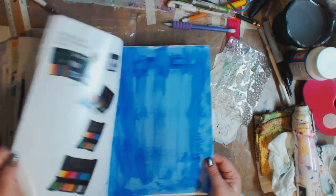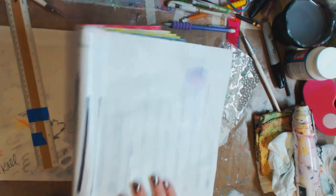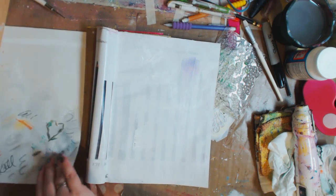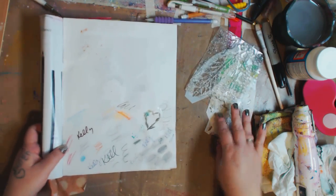I think I'm... And then I just have a place where I put extra paint so I can just go to town. Number one. Number two, I want to talk to you very quickly about something I'm going to use on the journal page.